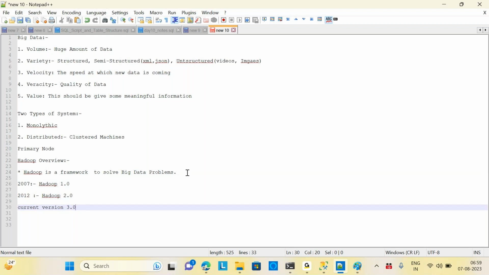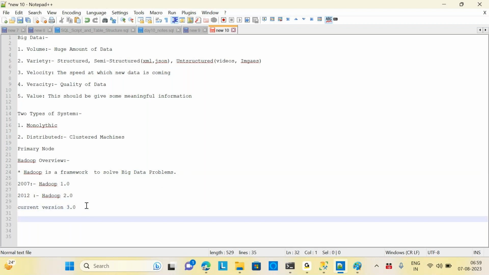One more thing: whenever there is a big data framework, any framework, there will be three components to it. First is the storage component, the second is the processing component, and the third is resource management, like how we are managing the resources. So these three components always work whenever big data comes up.